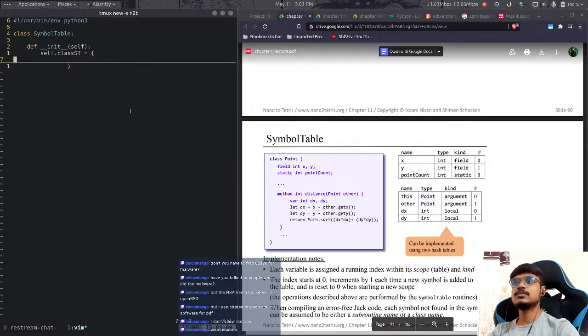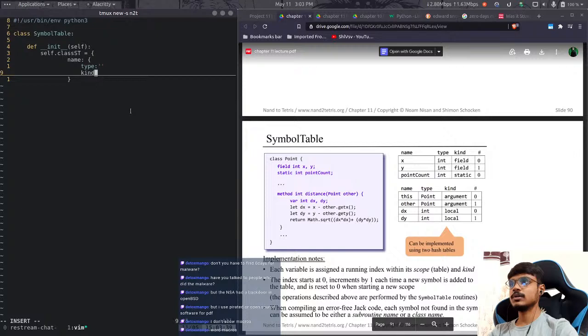The key is the name, and type, kind and index are the sub hash table. So it will be something like this: name, and type, kind and index, right?